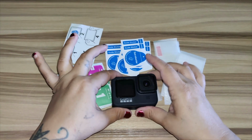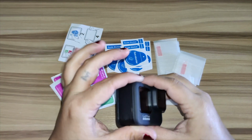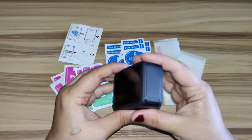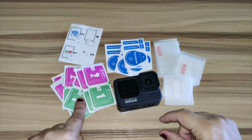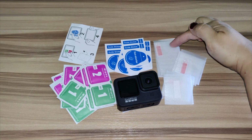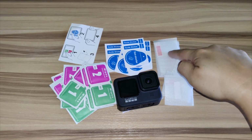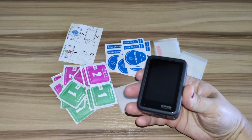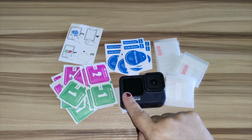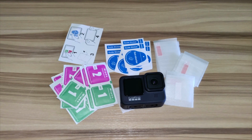So if you're interested in a glass protector with 9H hardness scratch resistance, I would say go ahead and check these ones out. You get all the little extra features, the dust bunny removal, your instructions, you get the wipes. The back ones you get 3 of them, and the 2 fronts you get 2 apiece, so you have extras in case you have another GoPro, or if these ones crack for some reason. I would highly recommend, if you're looking for a glass protector for your GoPro Hero 9 or 10, go ahead and check these ones out.